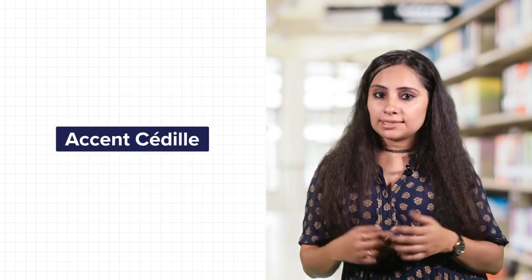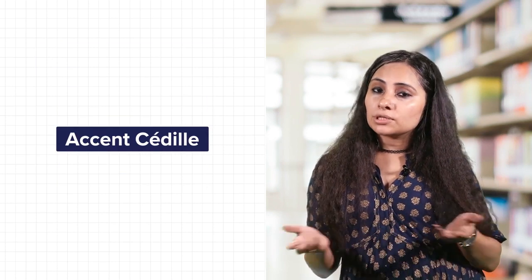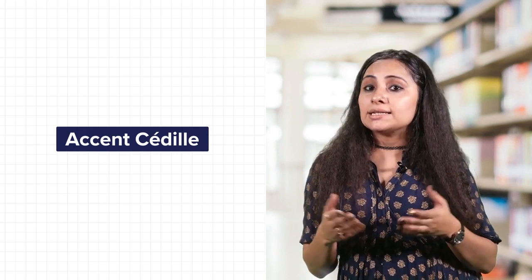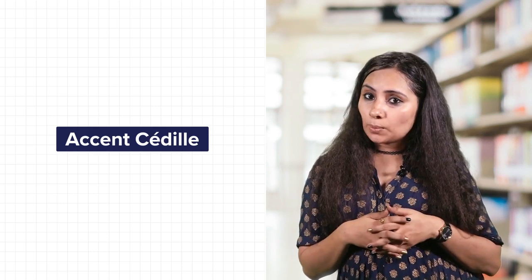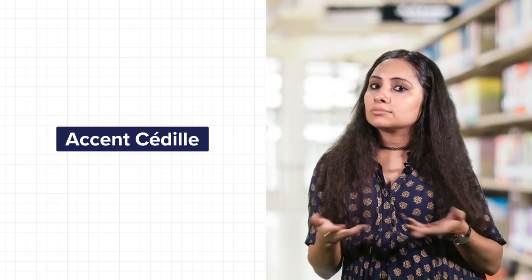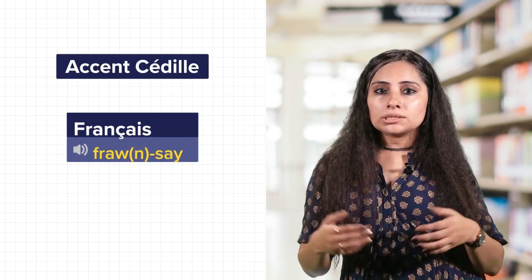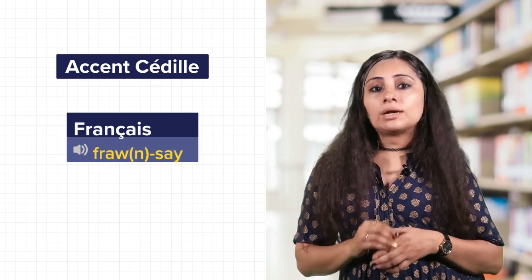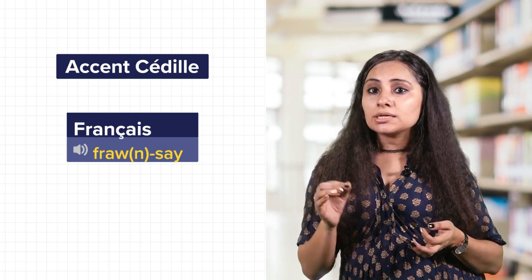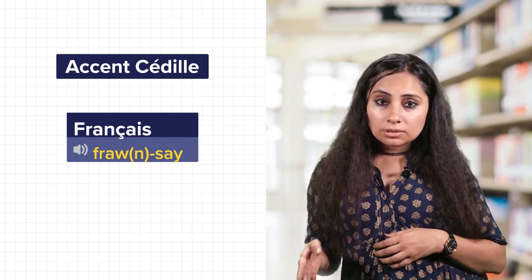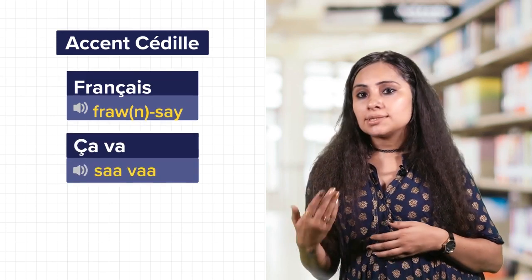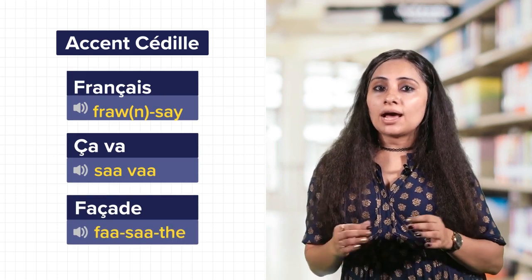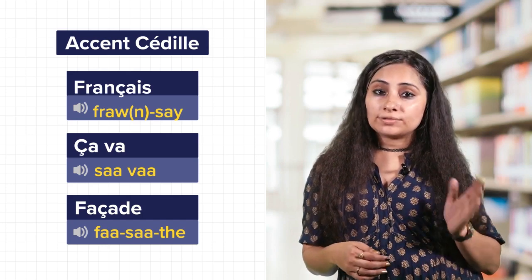Next up is accent cédille. We have actually done this accent before, so it would be really easy for you now. This accent has a very major role to play in this language, since even the word French in French has this accent. Remember, what do we call French in French? Oui, français. So what is this letter C with accent? This is alphabet C with accent cédille. What you need to understand is that whenever you see C with this accent, you simply read it as S and not K. You must not forget how you asked ça va and said façade. Here too, ça is read as sa. So having the cédille changes the pronunciation of C from K to S.